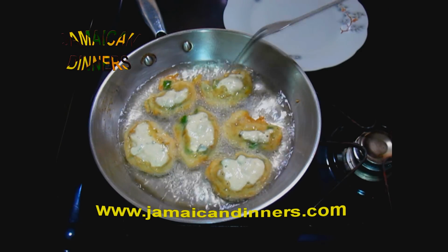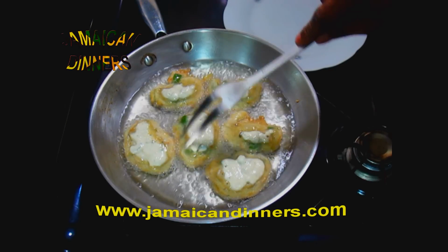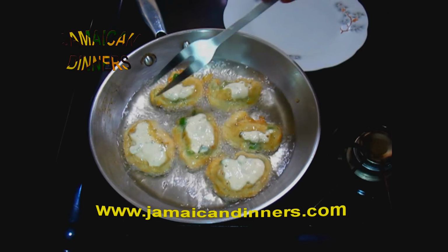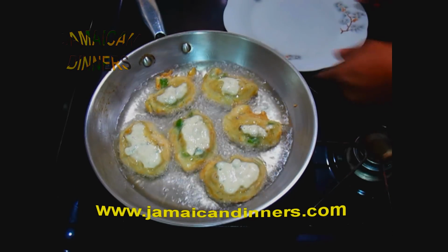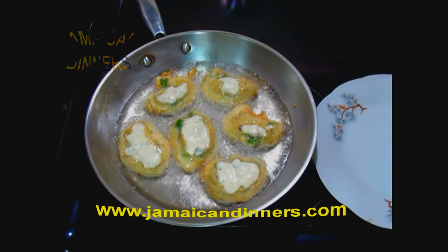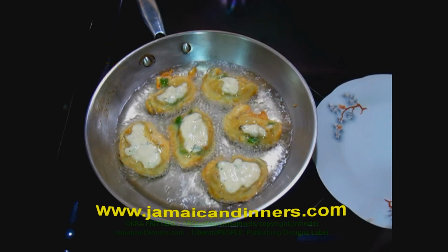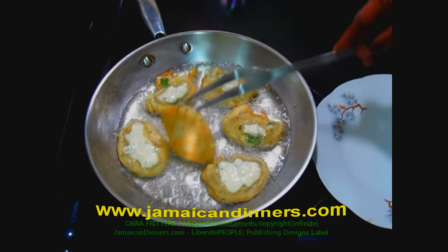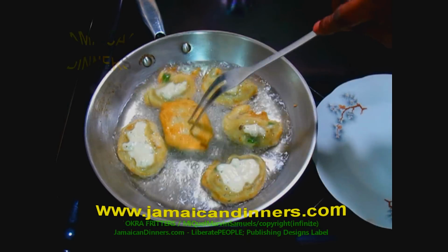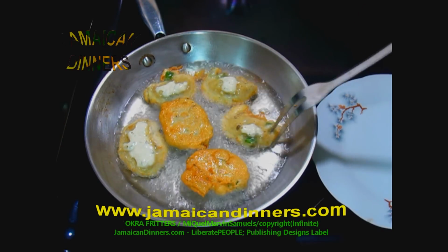It's about a minute. You can take a look. Once it starts to have a golden color around the edges, that's a sign that it's ready to be flipped. After a minute to two, flip the fritters.